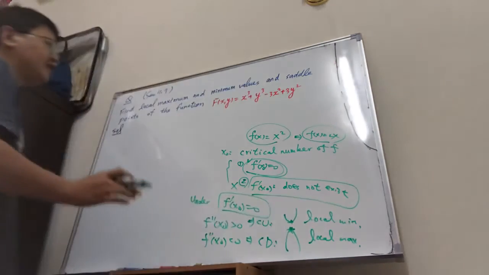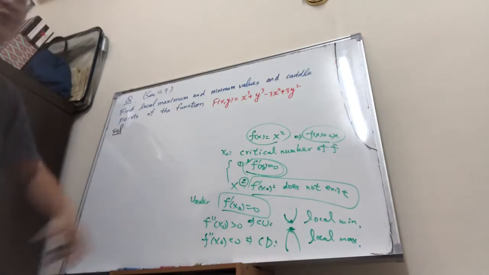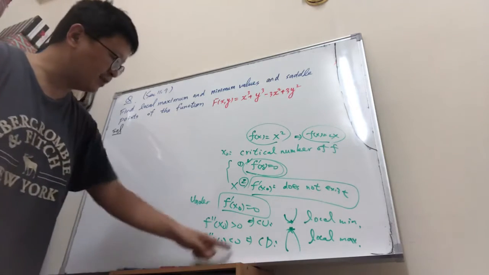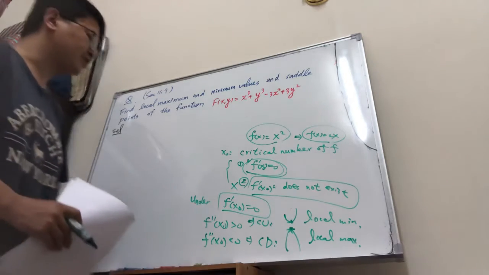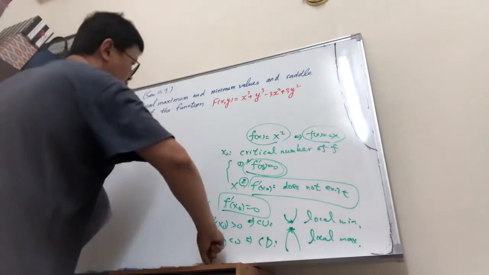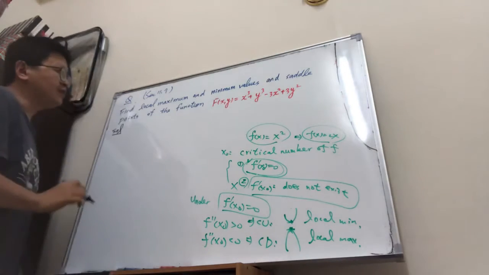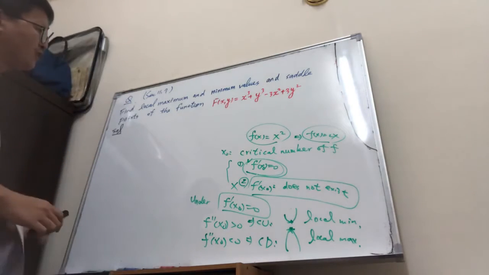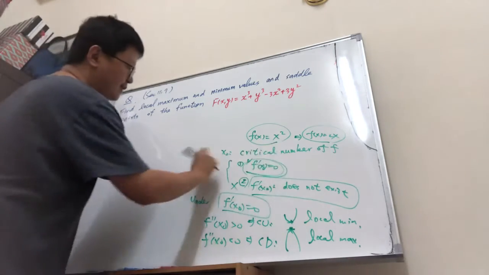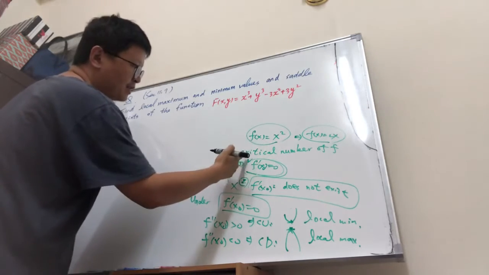Okay, so even though this function contains two variables, they are related. It still has some results which are similar to this one. But as we say, that is the single variable case. Now for the original problem, if it contains two variables, let's see what's the difference. We have the corresponding result, right? Here for a single variable it is the critical number.